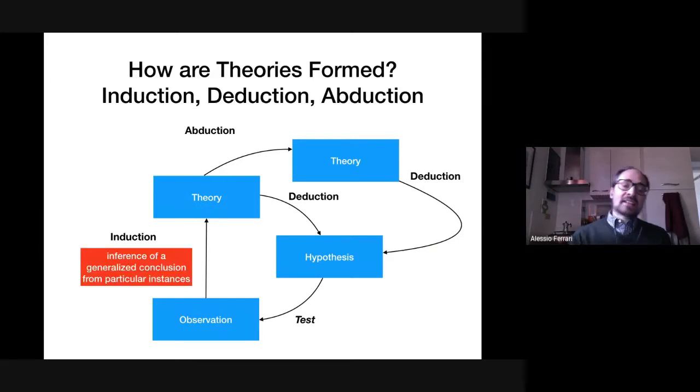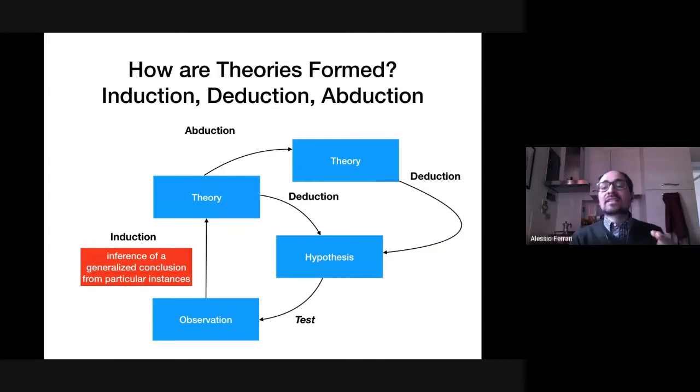I observe reality, and I infer a generalized conclusion from particular instances. So take an observation of a set of developers, and I start developing the theory. I identify first the constructs, then the propositions, the explanation, and the scope, and the context. From the theory, I can deduce some hypotheses.